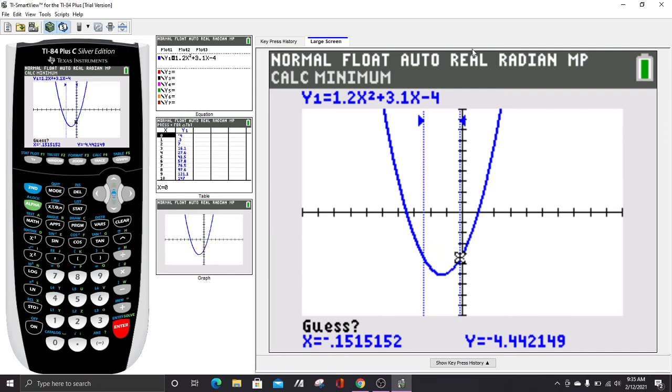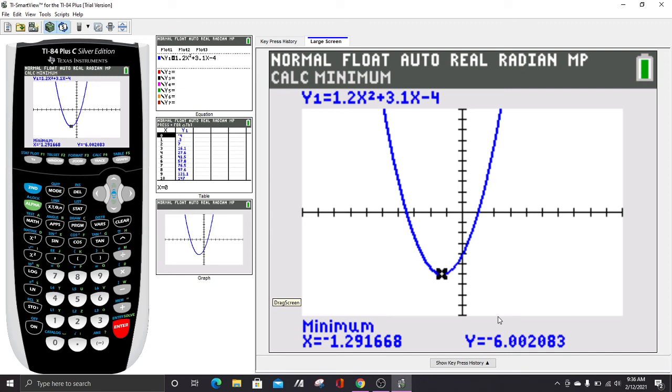If you're satisfied that your boundaries have now included your minimum, that's your vertex, you can hit enter one more time. And it should say the word either minimum or maximum, depending on which we're looking at, and then it will give you the point that is the minimum. In this case, it's negative 1.29, negative 6.00. And that's what you're going to put in the middle of your graph. Negative 1.29 and negative 6.00. Now I'm going to do a second video where I continue this problem now that I figured out my vertex.